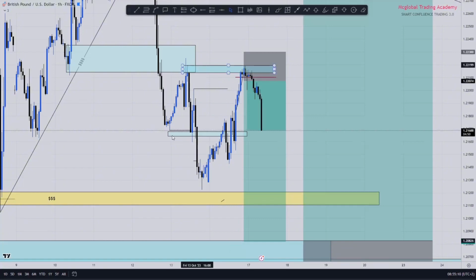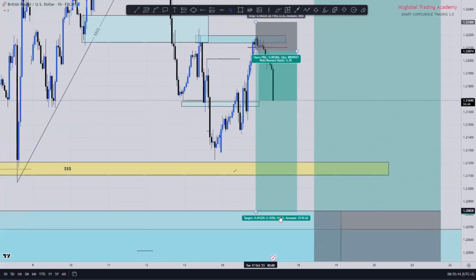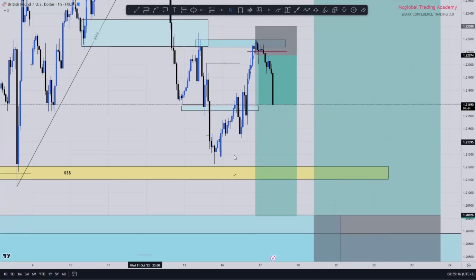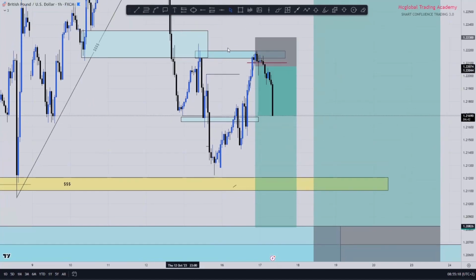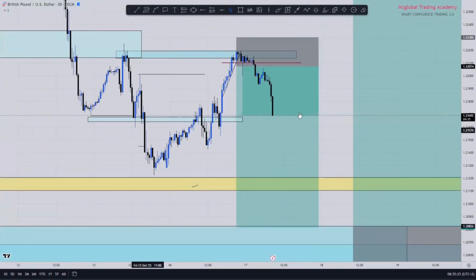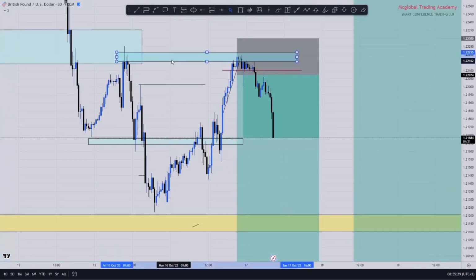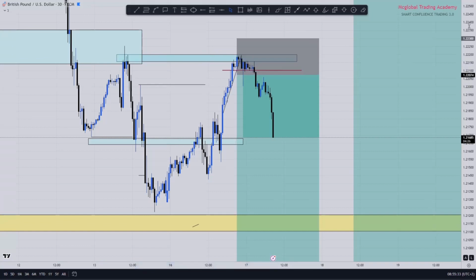We looked at internal structure, and for us to keep on coming, remember they're targeting this zone. For them to fully come to that zone, they mustn't shift this internal bearish structure. It must still be maintained. So they must maintain that. So that was the entire bias, the entire perspective.